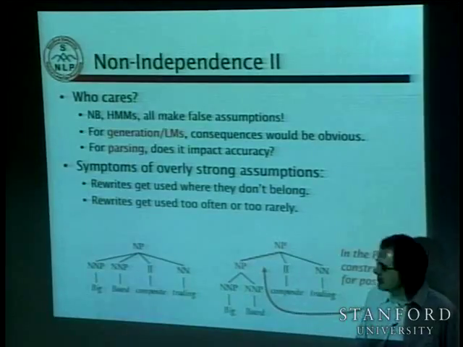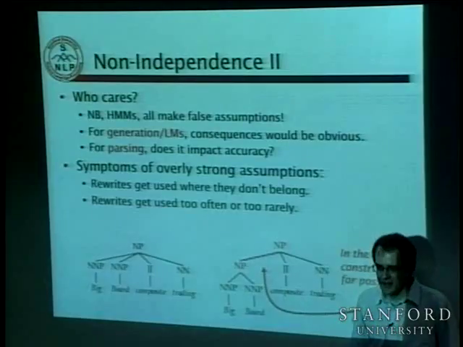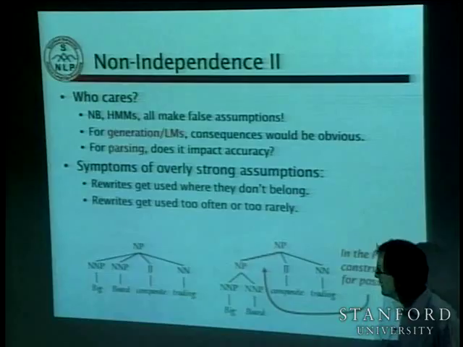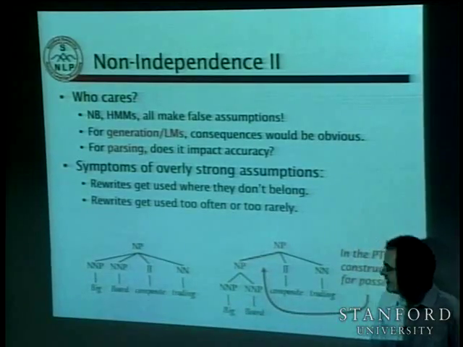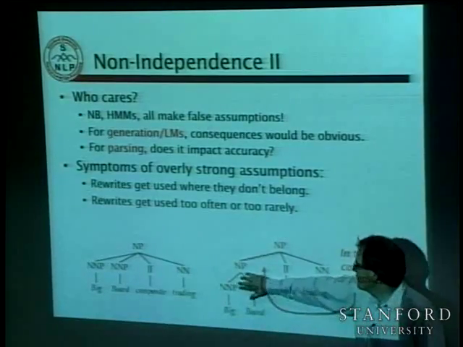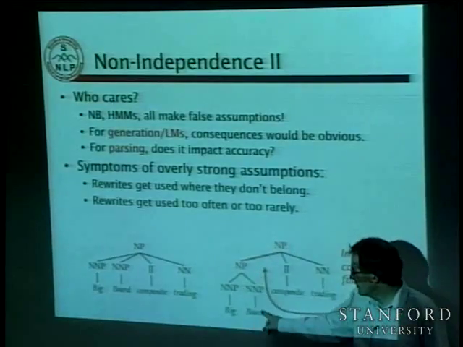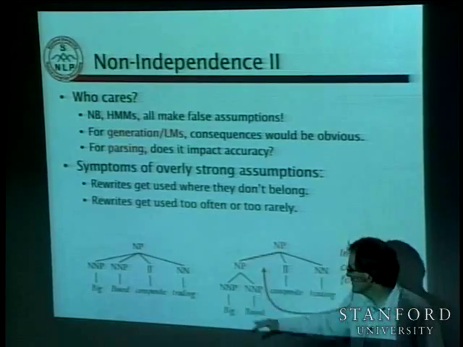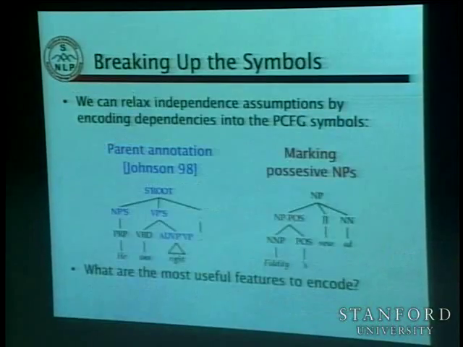Well, how was that possible if this is the structure that's always used in the Penn Treebank? The reason it was possible is that rules like NP goes to NP adjective noun do occur in the Penn Treebank, but for only one construction. They're used for possessive constructions. So if the construction was something like "Chicago's composite trading", this would be the right tree structure on top. But the category noun phrase doesn't record whether there's a possessive noun phrase down here or not. And so that information is lost, and the wrong structure gets used in these kinds of examples.